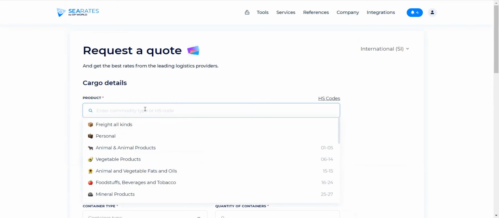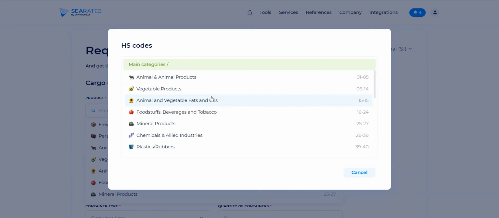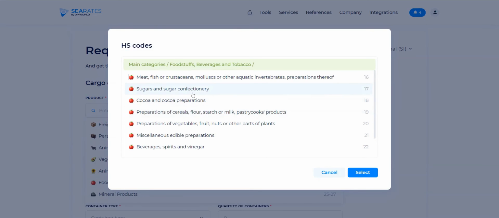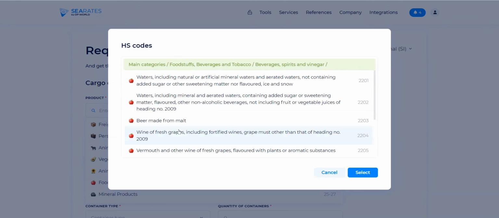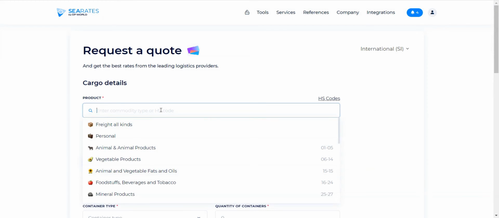On the top we have the product classificator, which is the international Harmonized System, and here I can go and browse. First of all I can click here and browse through categories as a library, across different commodity groups, to find the final commodity that I want.